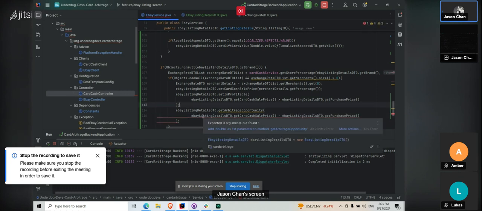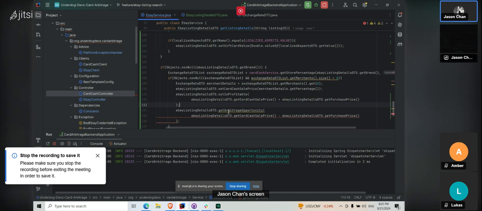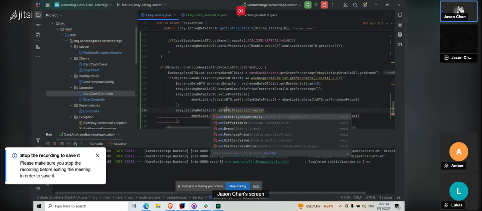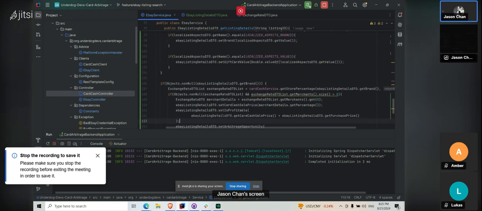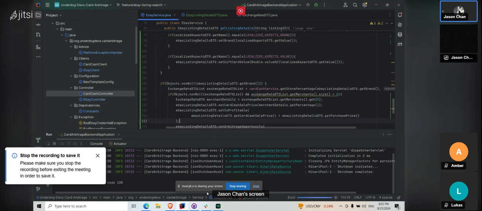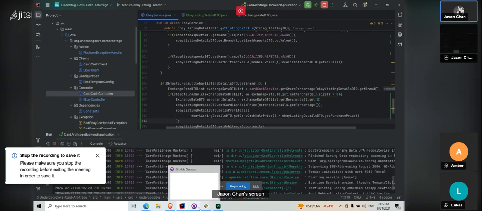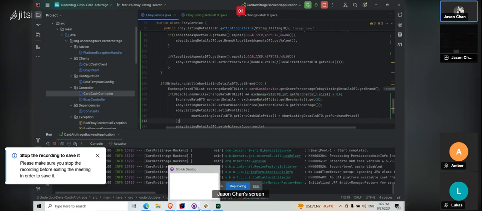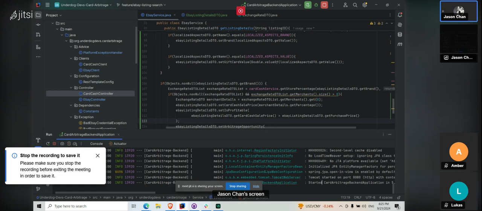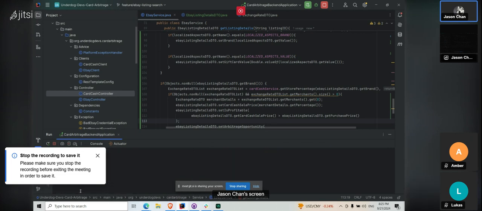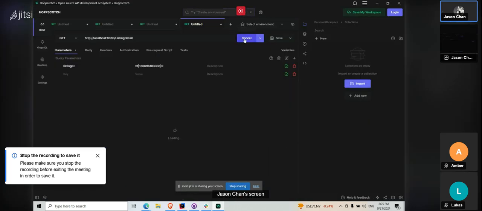And let's see why it's not there. Oh, set arbitrage opportunity. Perfect. Okay, let's go ahead and rerun this. And let's see what happens. Beautiful, beautiful. And let me go ahead and run it real quick.